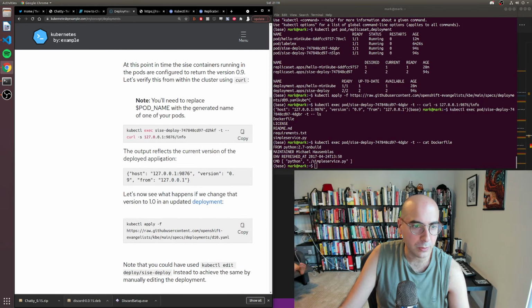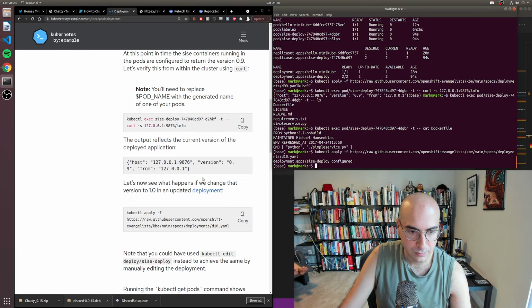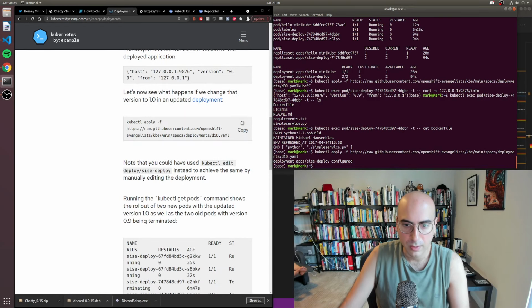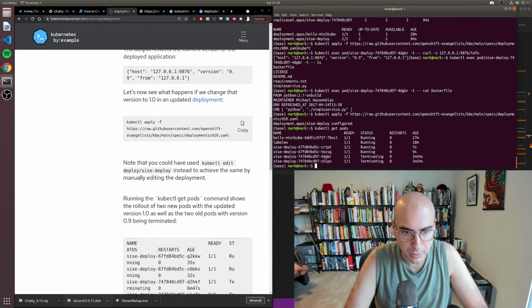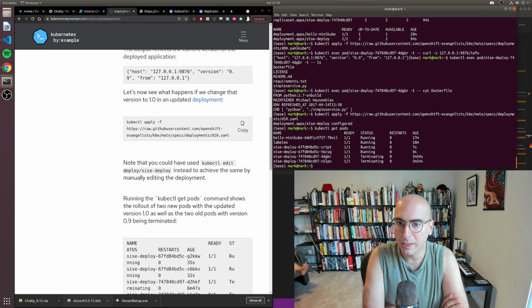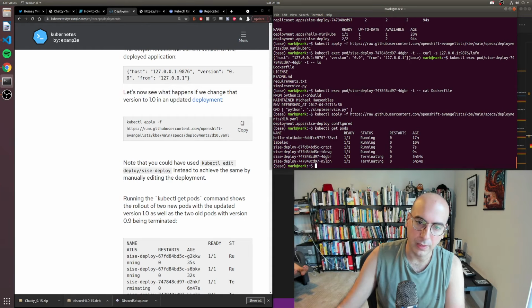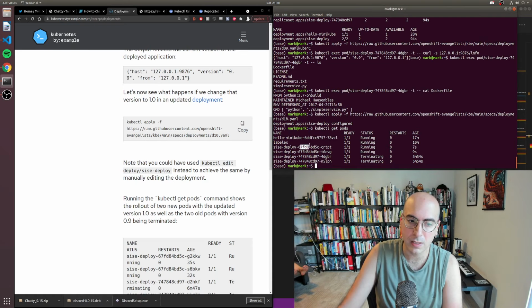Okay, so now they're saying we want to update the version. So we see version, where was it? So yeah, we saw version 0.9 here, right? If we change that version and update the deployment, and then if we run kubectl get pods. Okay, so it shows us that we're terminating these old, so we terminated the old pods. Sorry, the old deployments. No, the old pods. Sorry, I keep getting confused with nomenclature. And then we created two new ones. They have the same name, but I guess this is sort of the specific replica set.